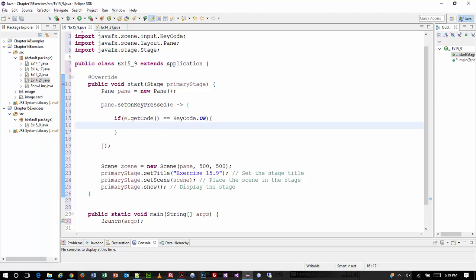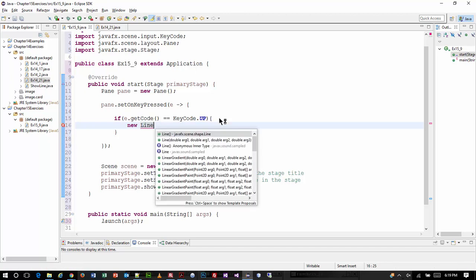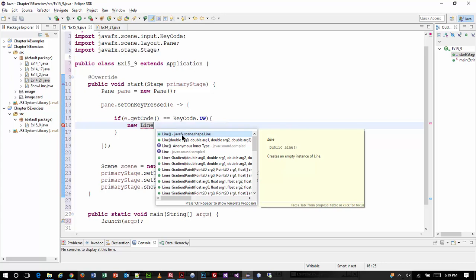When you create a line, you can instantiate a line. In fact, one way you can instantiate a line is you just say new line. Of course, it's going to flag this too. And then there's going to be a set of parameters that follow. But because this is not included in our imports quite yet, it's not showing us what all the parameters are, or the arguments that we can pass.